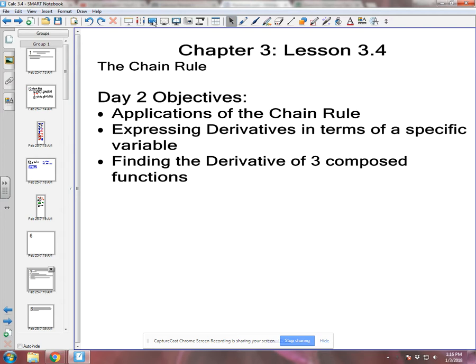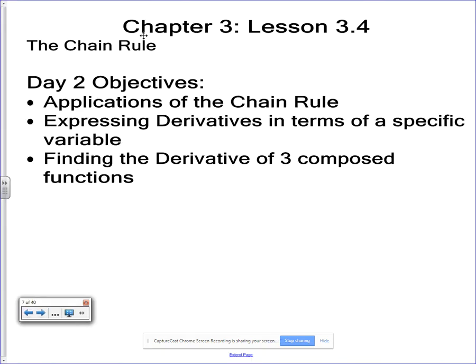You can come up to the board and work it out and talk it out. But please feel free to work together and show each other maybe some of those trig ones at the end, and we'll go from there. Today is going to be day 2 on the chain rule. So we're basically going to be practicing some more chain rules.